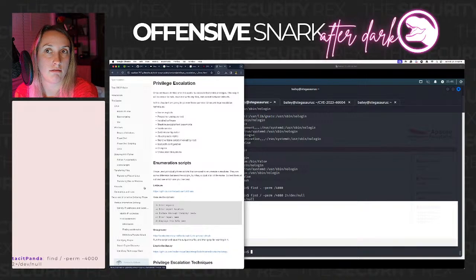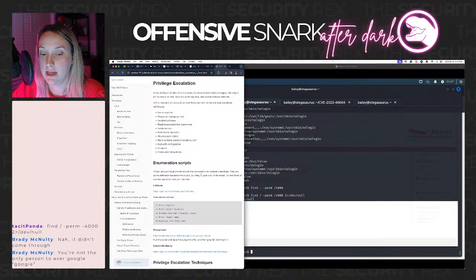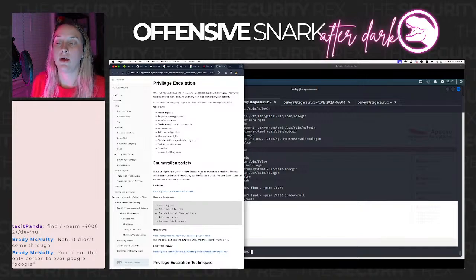GitHub, GitBook, GitLab, Medium, those are all great resources to look at. And you don't have to be discriminatory on the things that you are using as professional references. You can look at all of the blogs on the internet, but those are the ones I typically gravitate to because I know that 9 times out of 10, they're going to be reputable content. They're going to be from technically proficient individuals just based on the stuff that I have seen come from those sources. So that's why I typically gravitate to those.